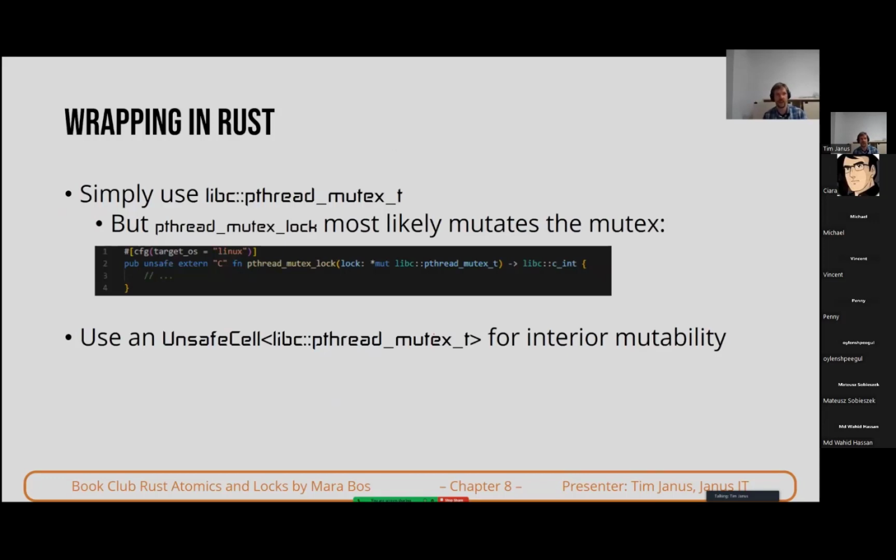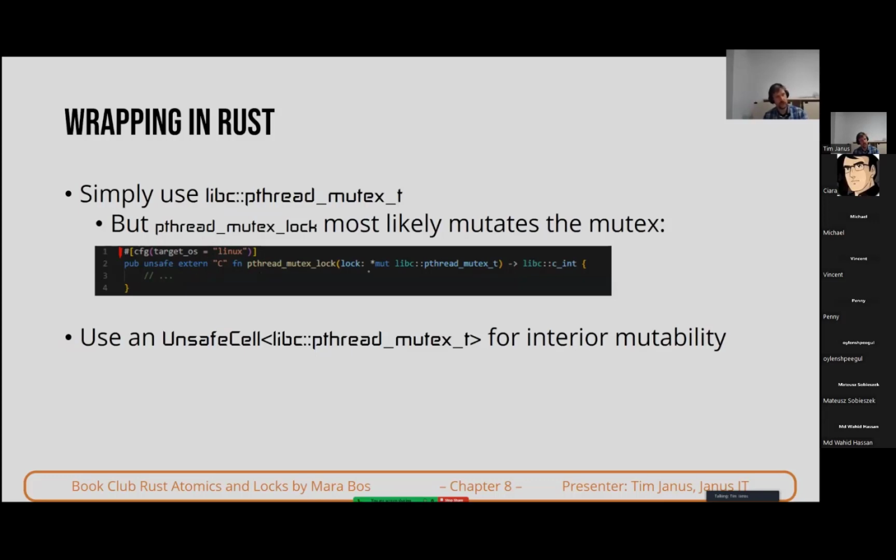And yeah, with all of this we come to the interesting part. How can we use the POSIX pthread libraries to wrap this in Rust? As you can see here in the code, we are really working on specific operating systems. In this case, we have a mutex lock as an external function.